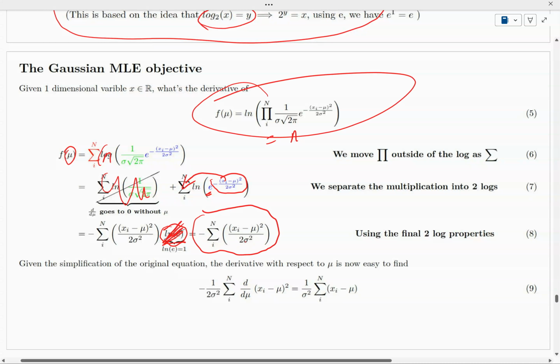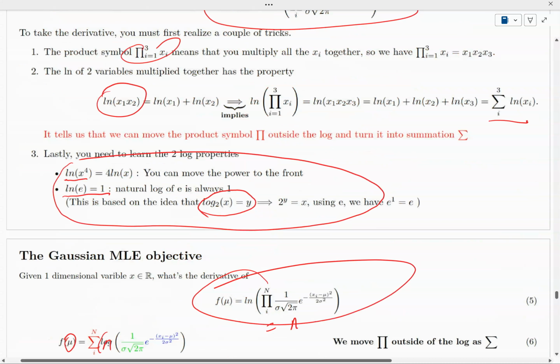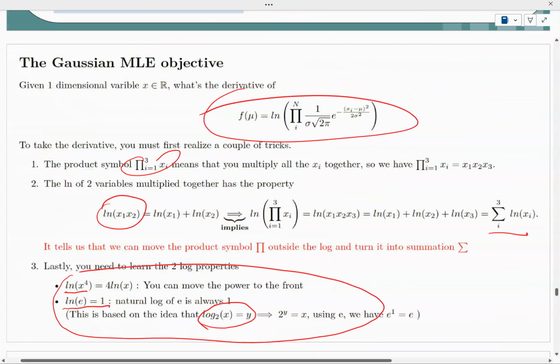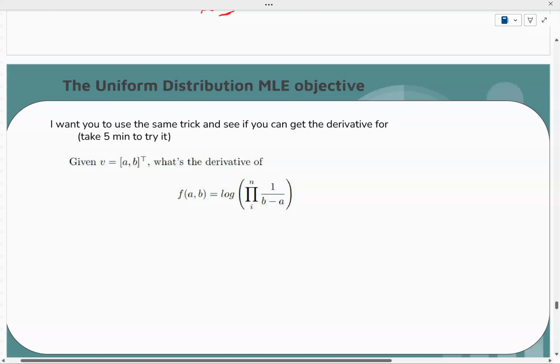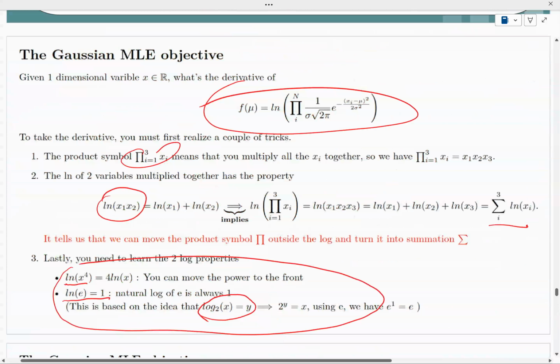Now, since this is a constant, we can move that out. We can also move the summation. So we're really only taking the derivative of this function, which is really easy to find. The derivative of this, the 2 goes down and cancels out with this 2, and it's just this multiplied by -1. So the minus cancels out. So these really complicated equations might seem complicated, but there are ways to simplify them if you know the log rule.